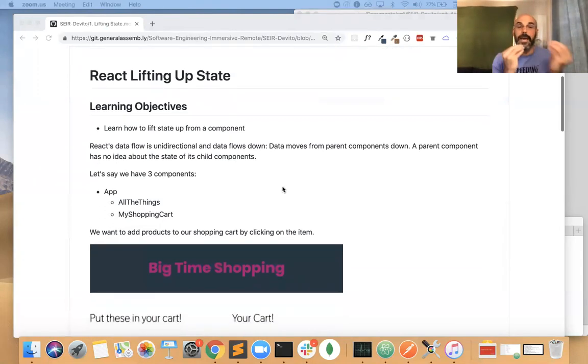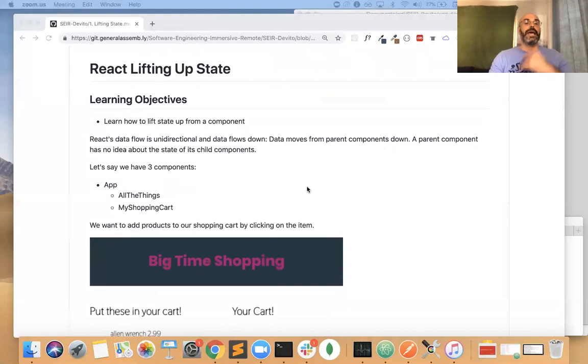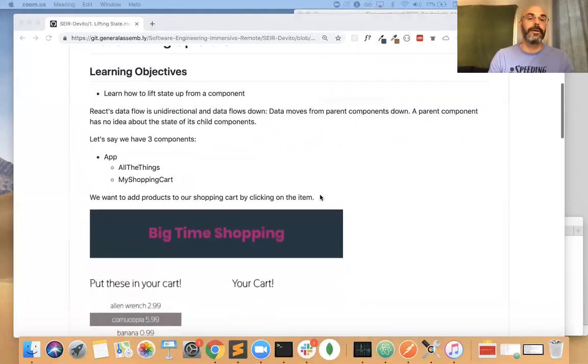Okay, so props and state aren't necessarily the same thing, right? State holds the data. It's what your app is aware of. And props are how you pass that data down to the child elements, okay? So you're used to passing things down, and today we're gonna pass things back up. We're gonna move things up into the app itself, okay?